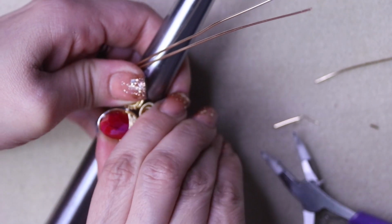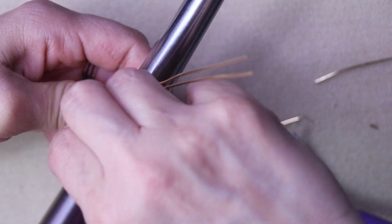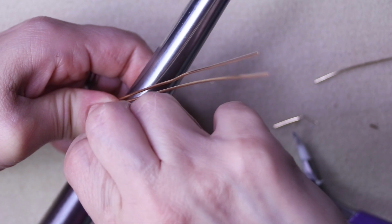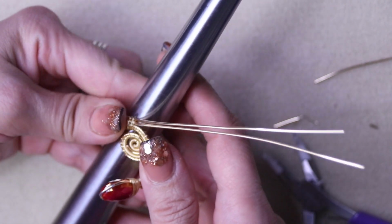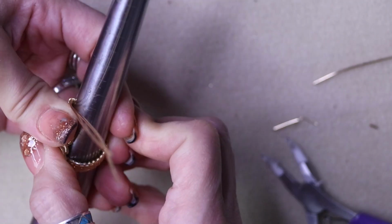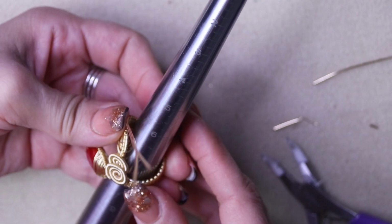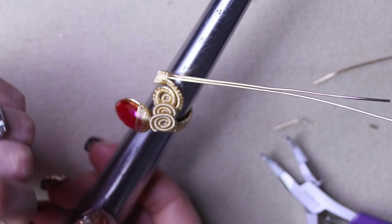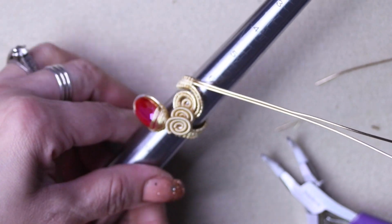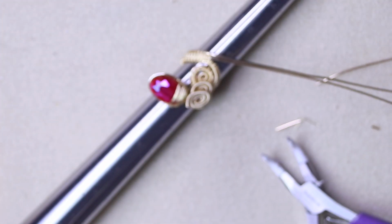I want this part to be on top, so I'm going to lift this up a little bit and first squish this one in there. The nice thing is that it's not completely closed, so it definitely is adjustable. We'll make the final adjustments once we're done working with these two wires up here that are left.